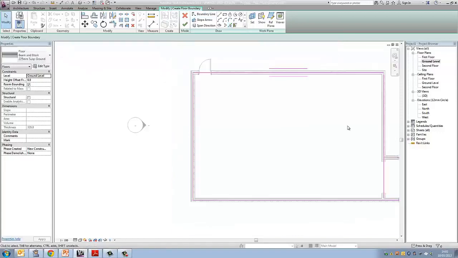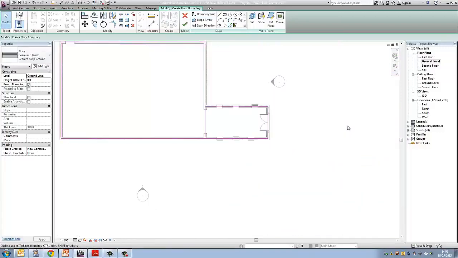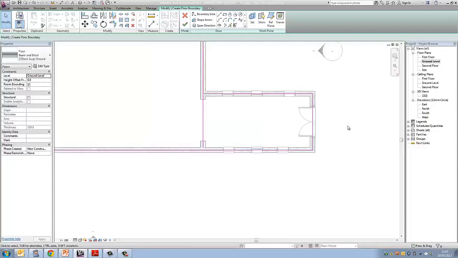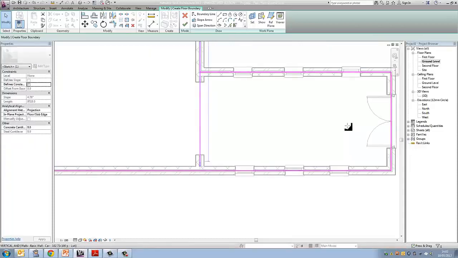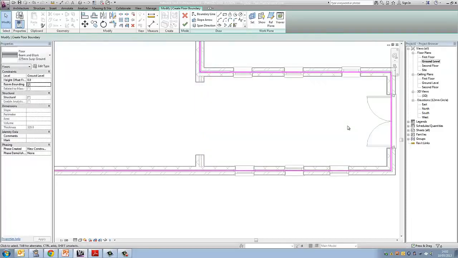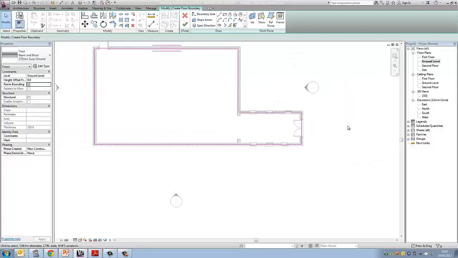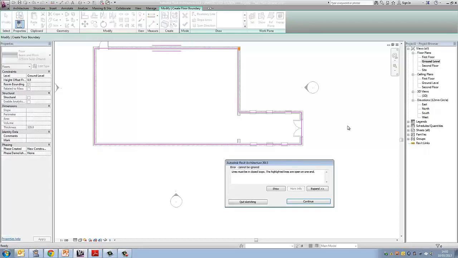Okay, so now we've attached all the floors. As you can see here, we've got a gap, so we need to drag this line to here so it creates an opening, so it can cover the full floor of the building. Click the green tick.